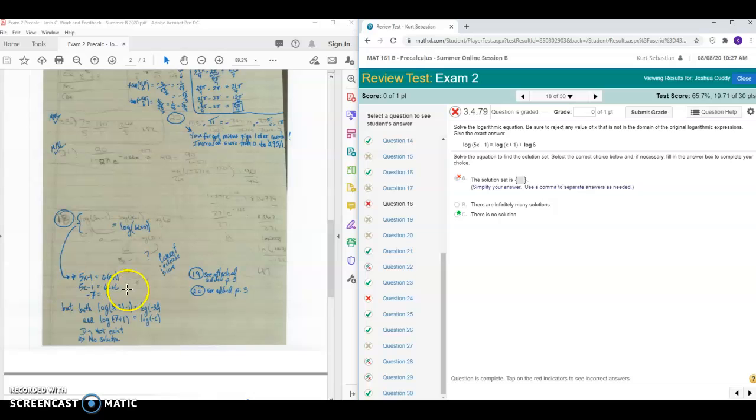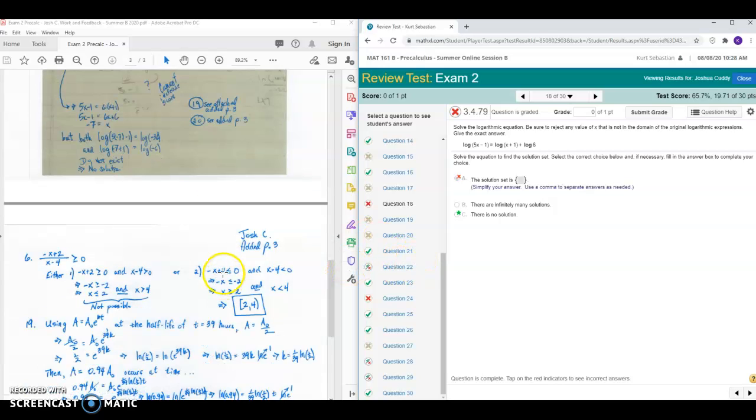So those have to be equal. That allows you to solve for x. So it seems like you get a solution of x equals minus 7, but unfortunately that's not a solution, because you have to go back and think about, well, what would x be if I plugged it in here? Then I'm taking the log of minus 36 on the left, and I need the log of minus 6 here, and you're not allowed to take the log of negative numbers, so there is no solution.